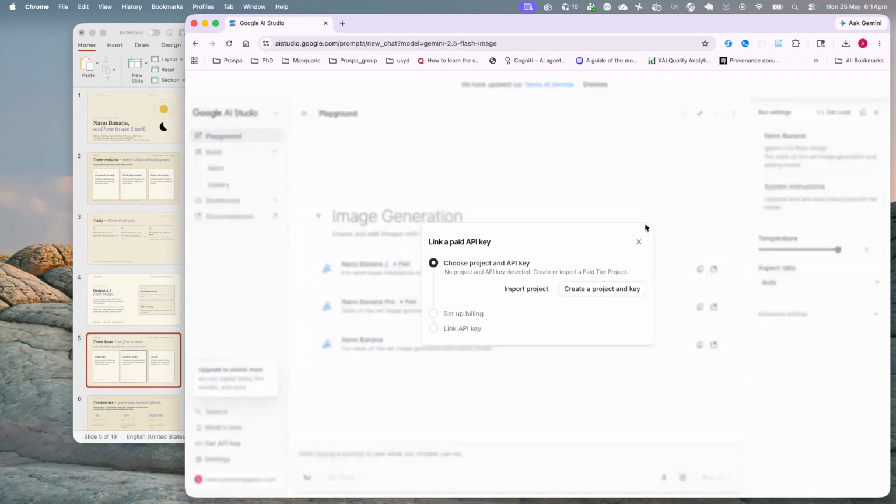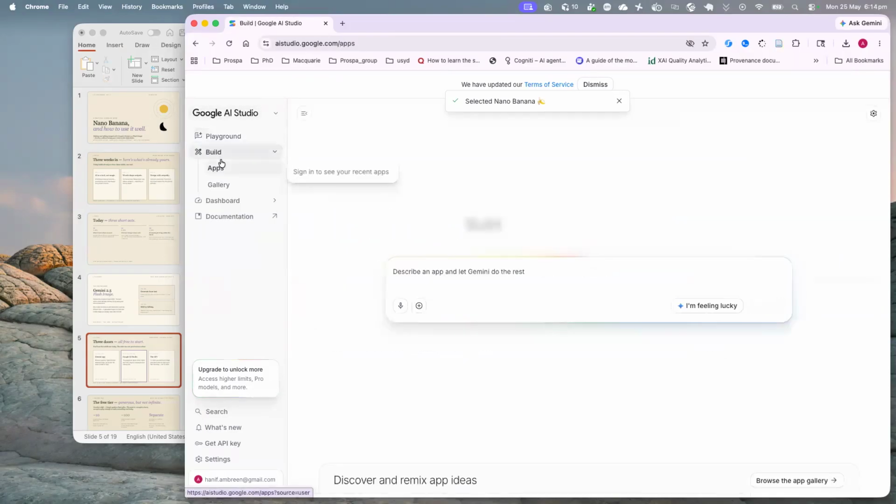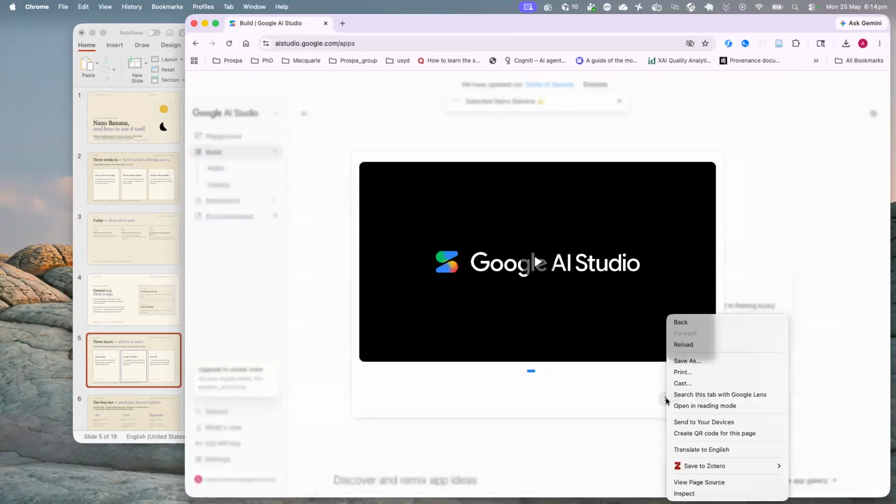It is asking me to connect my paid API here. Selected Nano Banana. Skip.